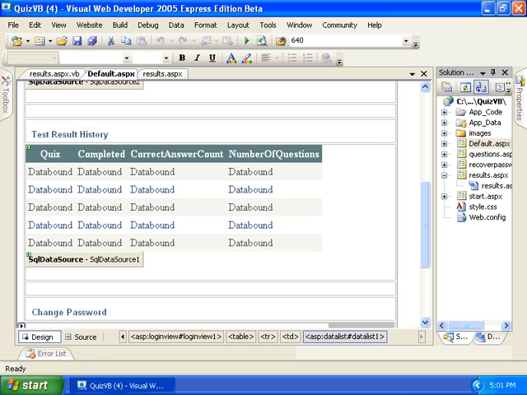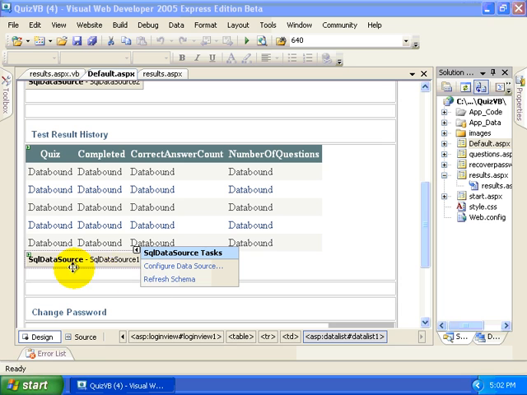Should it really be this hard? And that's exactly what I did in this particular case. So I opted to rethink the user quiz table design to see if there wasn't a better way to represent the data and save the data so it could be represented more easily in my test results history. So that was the first challenge that I came up against.